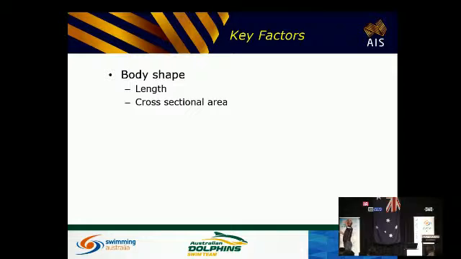So how we deal with form drag, as I said, is really dealt with by body shape, and one of the big issues with that is length. That's what we have seen for most of the strokes, freestyle and backstroke probably in particular, the long axis strokes, is that the athletes are getting notionally a bit taller. That probably is slowing down a little bit now, but you still look at elite level and they'll tend to be longer. Again, we don't need to get into the whole physics of that. It does relate to wave drag as well, but I'm not going to worry about that now.